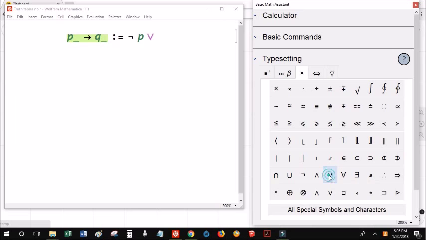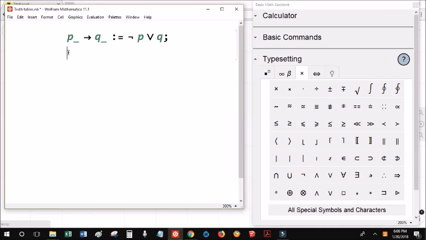I'm going to use not P or Q. Or again is in pink, not P or Q. And at the end of any line, I'll put a semicolon. Mathematica always likes semicolons at the end of lines unless you want to display the output. I don't want to display the output of this, I just want it to be a definition. Now I'll use enter. Mathematica has interpreted this line as a cell. So over here on the right, it has a little cell bracket. I'm going to hit enter, and Mathematica did not evaluate this cell. Instead, enter told Mathematica just to make the cell larger. Enter is a line feed.